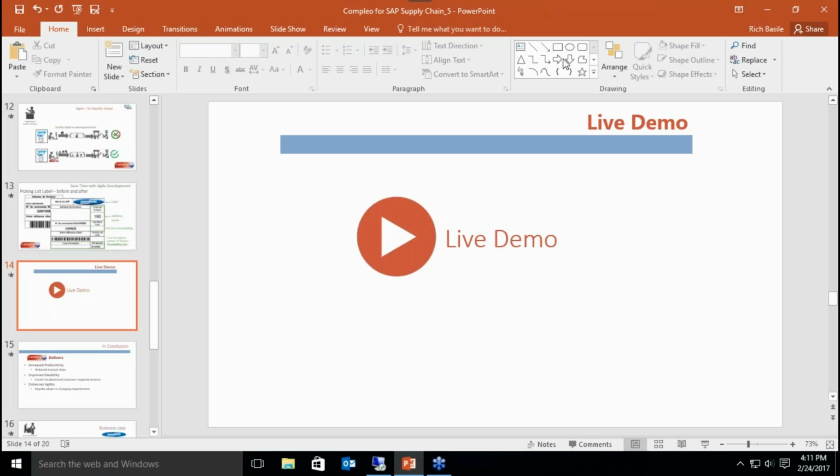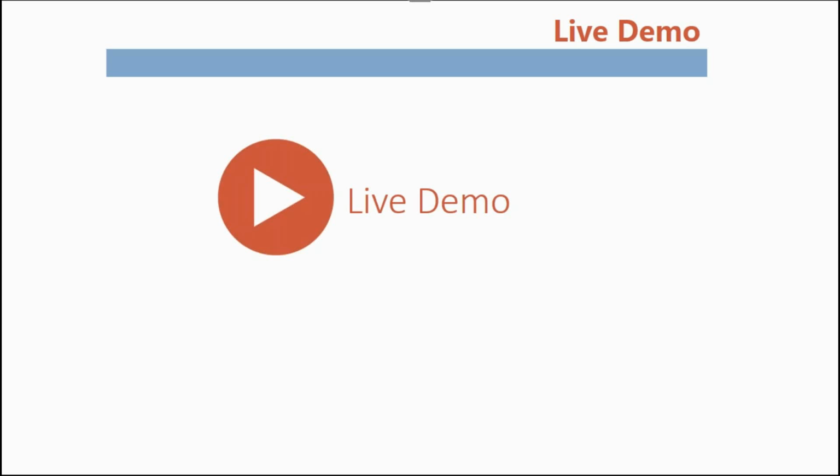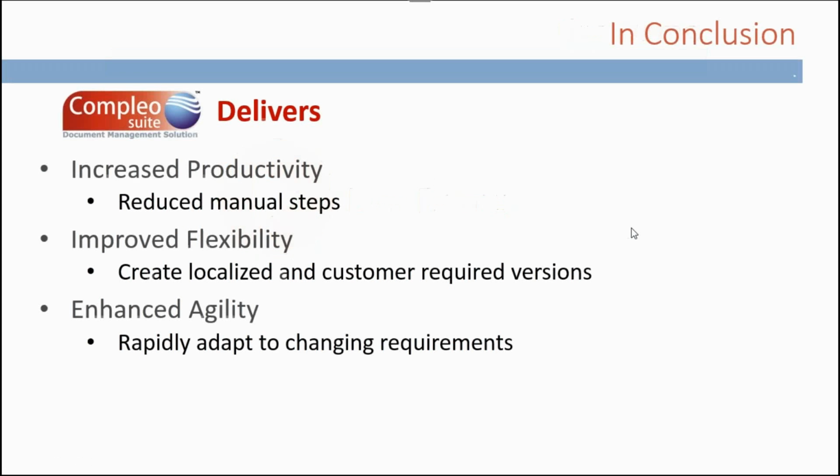So, meanwhile, back at our presentation, and I think we've covered most of the areas we've talked about. So let's take a quick review. Increase productivity. We want to reduce the manual steps it takes to produce the labels. But not just producing simple labels, we want to increase the productivity, but also improve the flexibility to create labels that fit the circumstance, whether it's a regulatory change, a localized change, a customer change. And you also want to have agility, the ability to adapt to change right away.